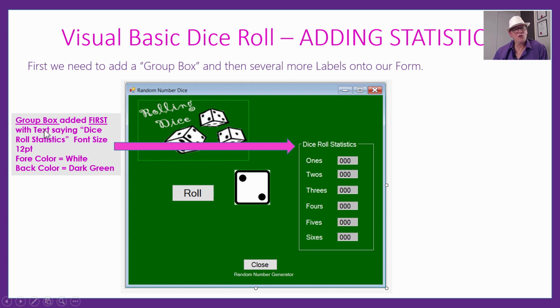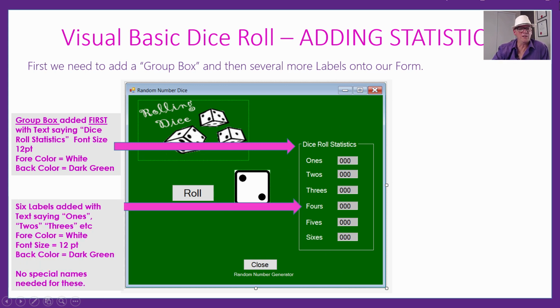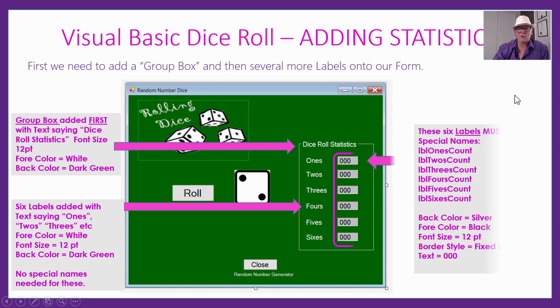So you can right-click and get send to back. But the way it should work is put the group box there first and stretch it out a bit. And you can always readjust the stretching later on to fix it to be all balanced. And then we start doing the labels, all right? So group box comes first, then we do these labels, and they're just writing there that says 1s, 2s, 3s, and 4s in the text property of the label, and they don't need special names or anything.